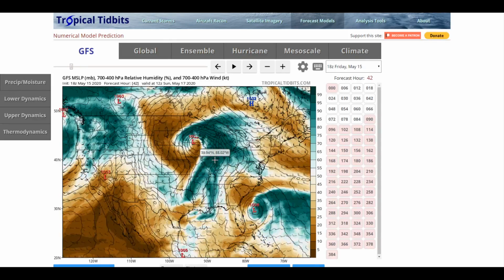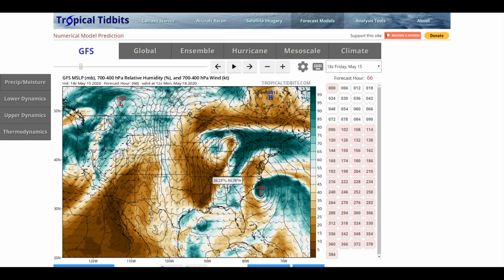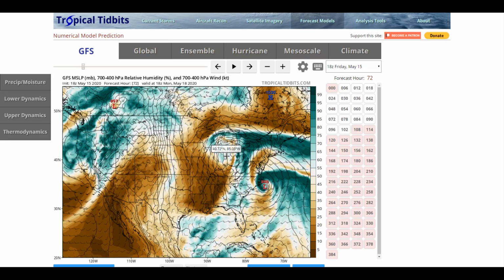You can see that the dry air is being put into the system and is still asymmetric, but as it gets further north, it becomes more shielded off from this dry air, and so it could intensify just a little. Again, this is still above 1002 millibars, so if anything, this is probably a strong tropical storm, but at most could lead to some rough weather, but we still have not yet determined how close this is going to pass to the Carolinas and how much they are going to feel from the system.